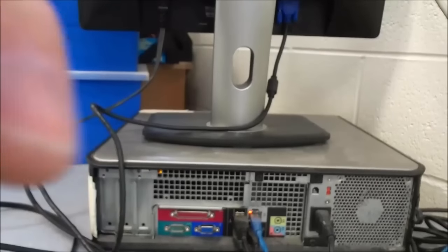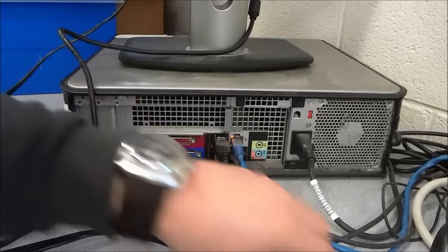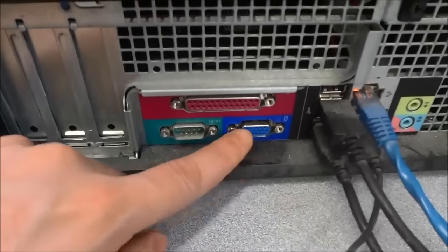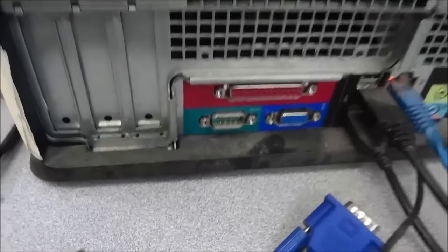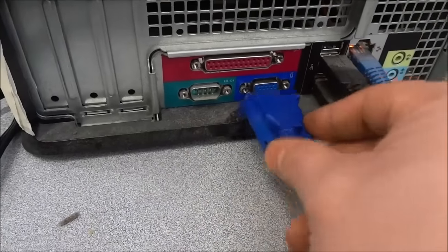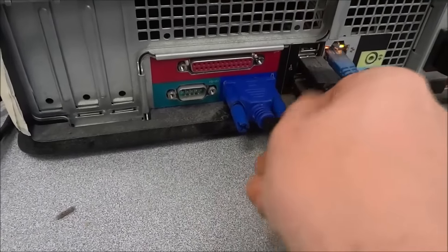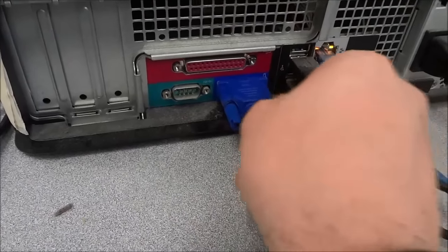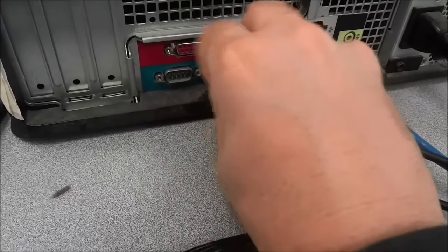Then the next step is to actually just plug the other end of the VGA cable into the back of the computer. And you are gonna look for a port that looks like this. I'll just try and show you the port. The port looks like that. It looks exactly like the shape of the VGA cable. And once again, to plug it in, you just have to line it up properly, make sure that it is in the right orientation, push it into place, and then turn these little screws just like that, and that will tighten everything up and make sure that the cable does not get unplugged.